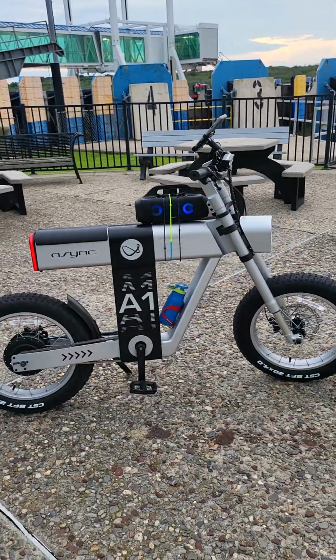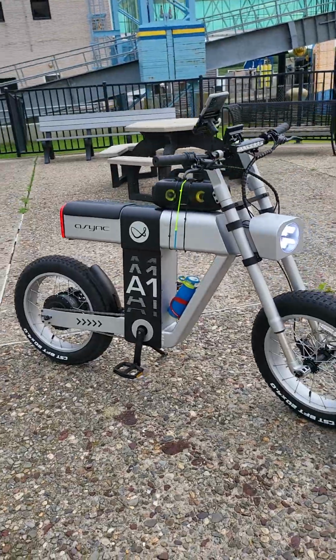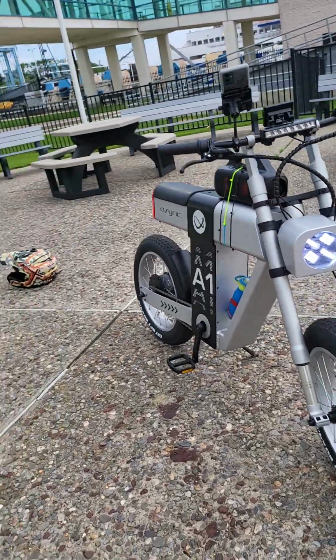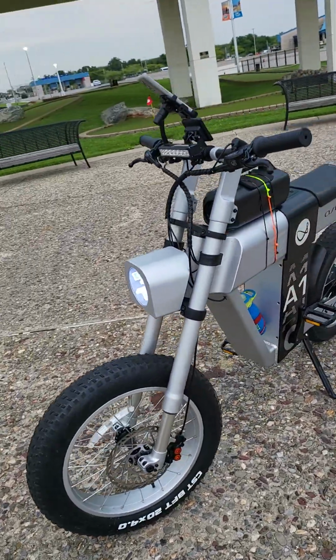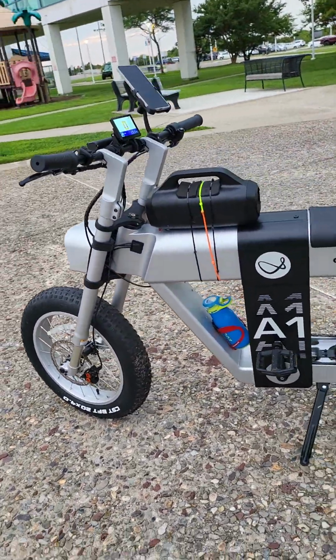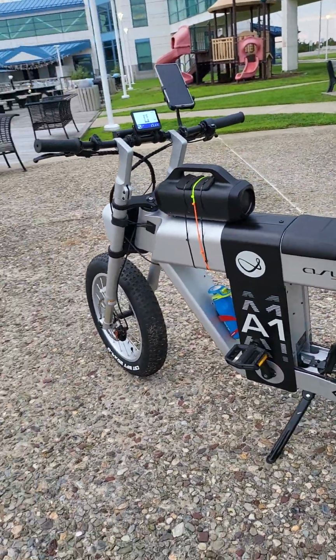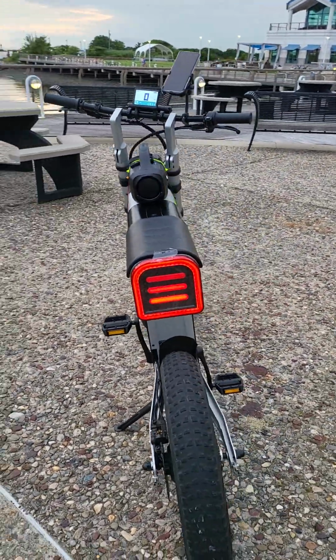Now the problem is with the internet, there's like 100 reviews of this. They're all the Pro model. And I get it, everybody probably wants the Pro model, but the Pro model is $1,000 more. And the way I looked at it is, for about $1,500, I can get a different bike I was interested in called a Bandit. So I'd rather have two bikes that are awesome than one.